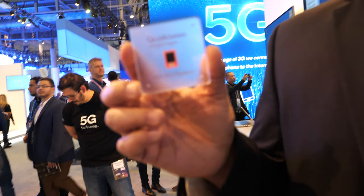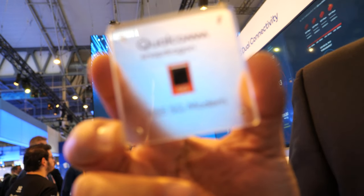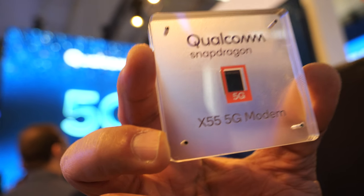Is this going to take a little while? There's 5G coming now — all your partners are on X50 right now. This one will take slightly longer, but not too long. It's already sampling to customers and we're expecting commercial device launches in the second half of this year. It's coming fast.